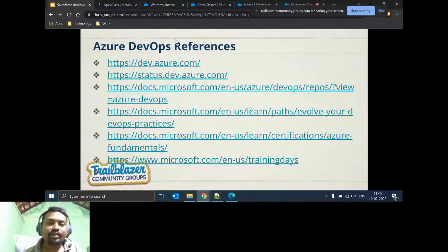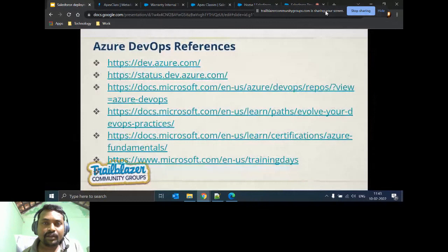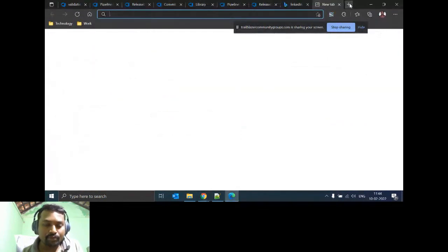And this is the Azure DevOps reference. Here it shows how to create a new account. Here you can see the status. How are we checking Salesforce, right? Sometimes our Salesforce is down, and like that the Azure pipeline also sometimes would be down.